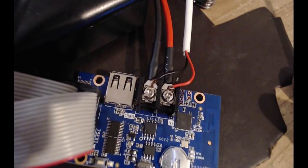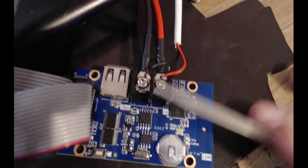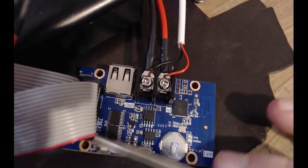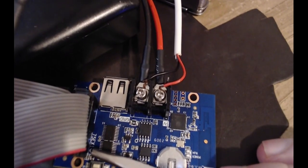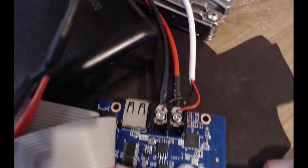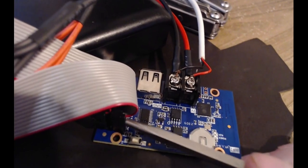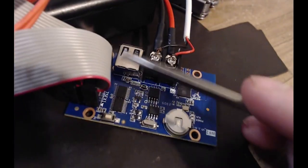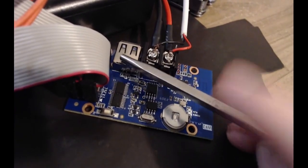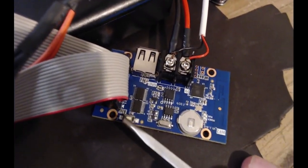Okay, so to connect this up properly, you can see this white wire here. That's 5 volts from a USB port connected up to these two terminals. Both the displays have their own ribbon cable. See the little red area? Make sure that it's connected up so that the red is always near this little arrow on both of them. That's the RTC battery for clock time, I believe, so it can keep time. Now, this USB port can be used for stuff, but I have no need of it yet. That's the basic of it, and this little wee button here is a test button.